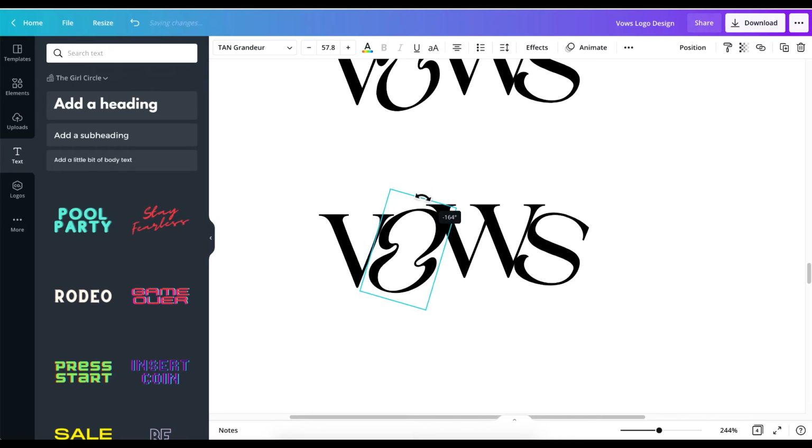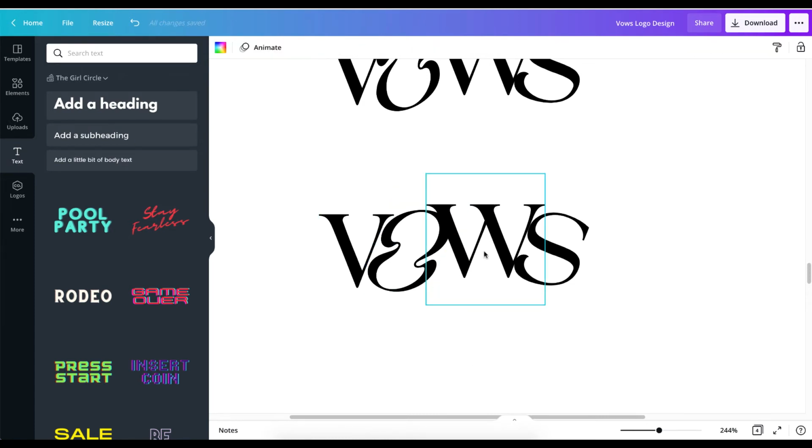Okay, so I'm just playing around with it. This is just what you need to do if you are going to work on stuff like this. So I'm just going to put it this way, still tilt it a little bit. I'm trying to see if I'm going to get exactly what I'm looking for with this particular concept. Okay, alright, so this is cool. I kind of like that.